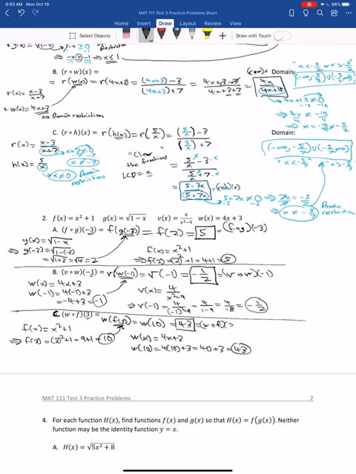All right, so that's composition of functions, substituting one function into another. Now we'll look at a little bit of decomposition, right? We'll take one function and break it up into two. Where in composition, you're taking two and putting them together to make one, decomposition will go the other way.